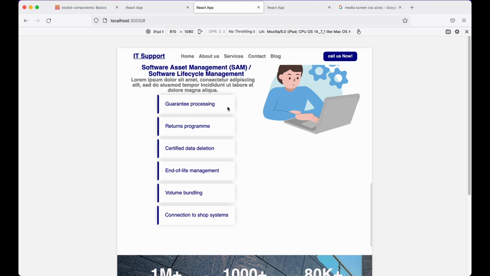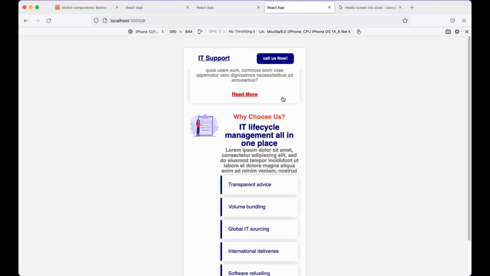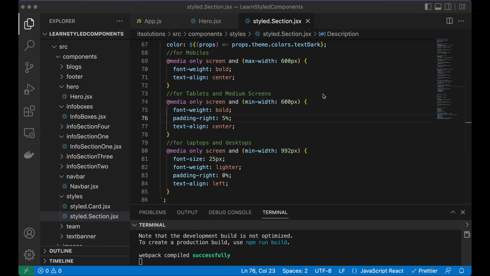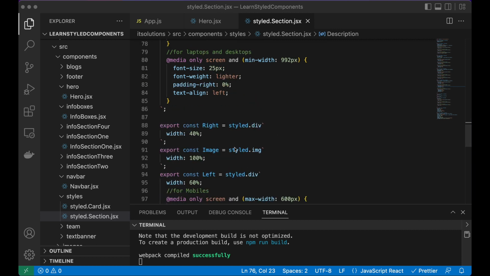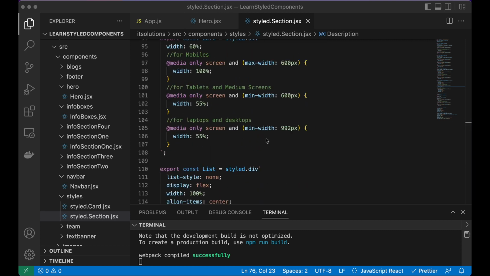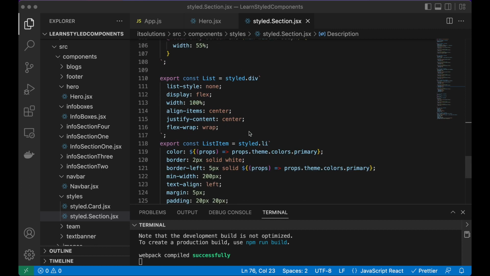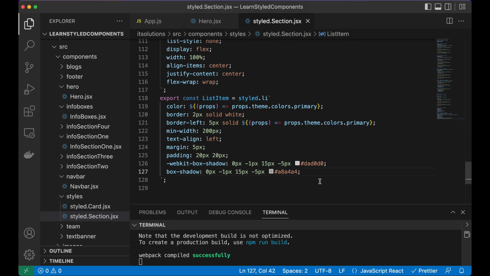The same way for this one here, but for small screens we have to still make some changes because it's too big here for them, I think. And also this image should be hidden because it's taking the place and it's not looking beautiful here. So let's take care of that also. For that I'll go here and inside the list items. So we got left, right, and then we got our list here, and inside this we got list items.